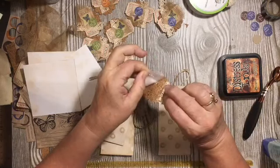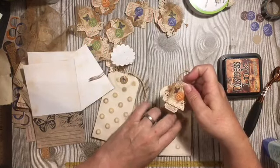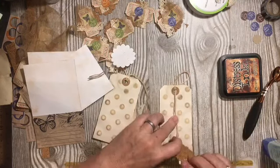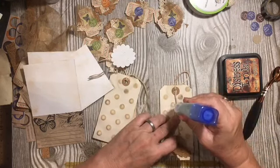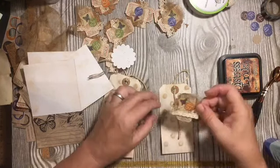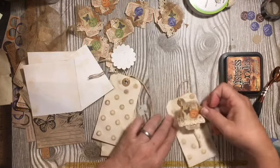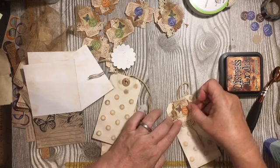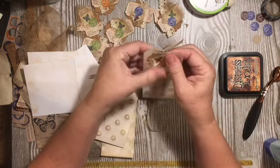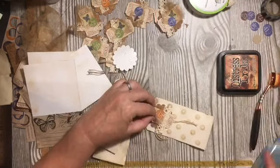Okay, so you can just pull your sticker off. If you think you need to glue it down, then go ahead and glue it down. I'm going to glue where the strings are, okay? And I'm going to go up over the hole. And that is because I want this to stick out of the pocket, okay? I am going to add a little bit of glue here.